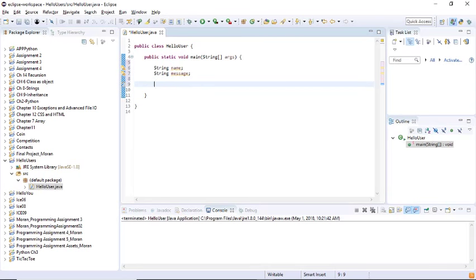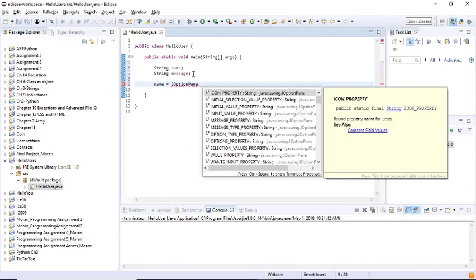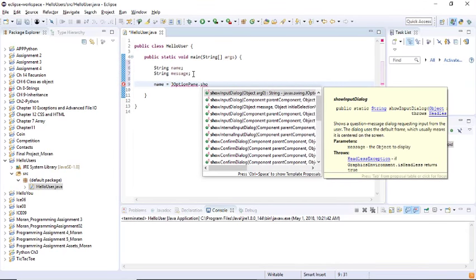And now for displaying our messages, I think we'll use the JOptionPane object. So the JOptionPane will pop up a little window on our screen, and it will prompt the user. First, we'll prompt the user for input, and then we will display our message to them. So we're going to set the name equal to the input. We go name equals JOptionPane dot show input dialog.